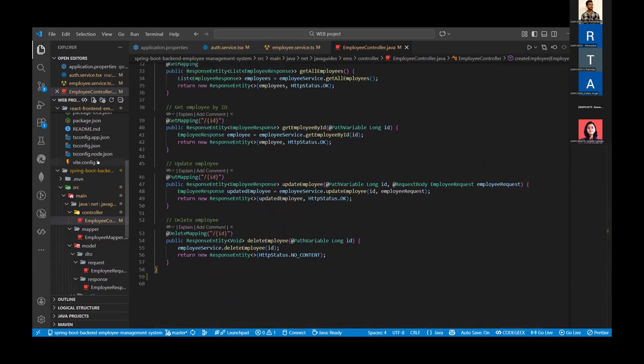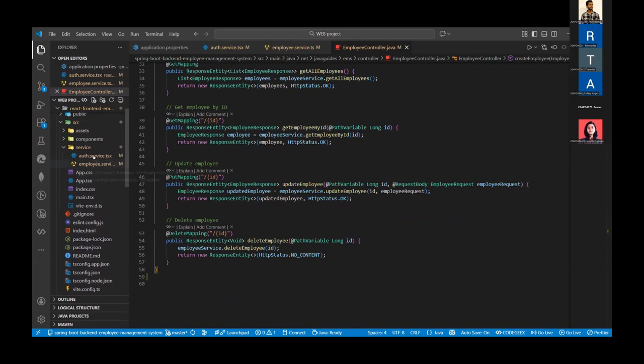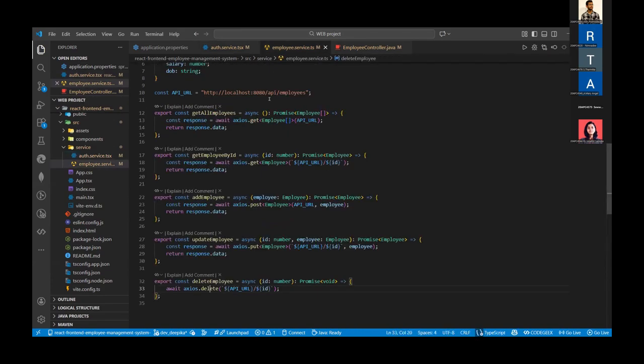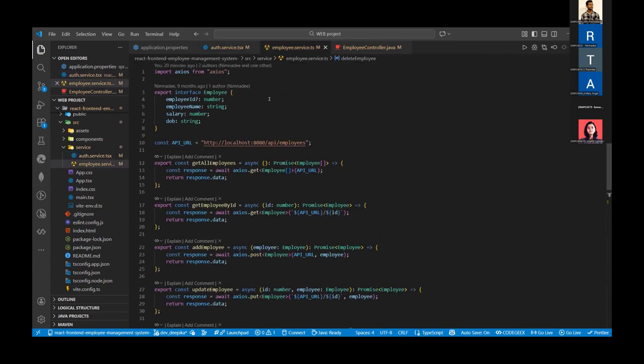Now let's see the front-end part. Here is the auth service file. It is used to post requests, connect with the backend, and verify the user login. And here the employee service file is the front-end service used to call the Spring Boot web services.